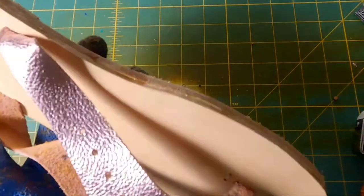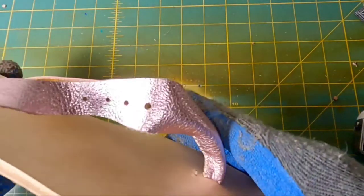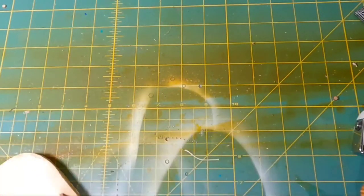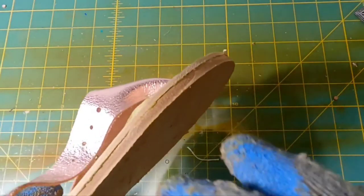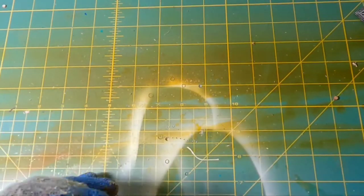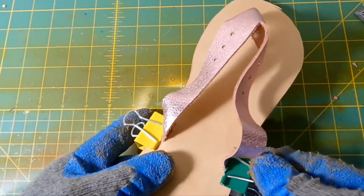There's no real work. Once the glue is dried, you really have nothing else to do. You could wear it as is, right? But I'm gonna shape it up, make it nicer. So for right now, the next thing I'm gonna do is put my clippers, paper clips, on the edges, especially these two edges. Again, trial and error. These two edges are super important. All right, so put our paper clips on.